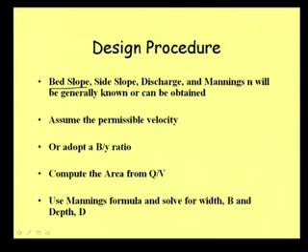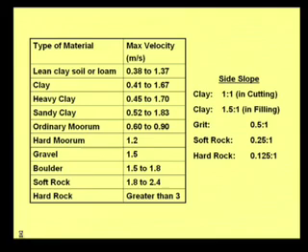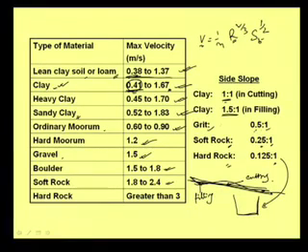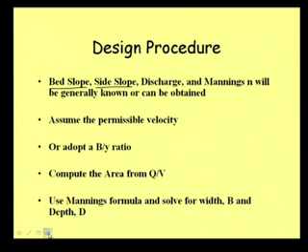Then the side slope. This last slide will give us the side slope based on the formation material. Well, then the discharge, that we will get by hydrological analysis. Hydrological analysis means if it is a drainage channel, we need to know how much surface runoff will be coming, and that way we can decide how much discharge will be there. But if it is an irrigation canal, then it will depend on how much water we are releasing from the main source, or what is the water requirement of the crop.